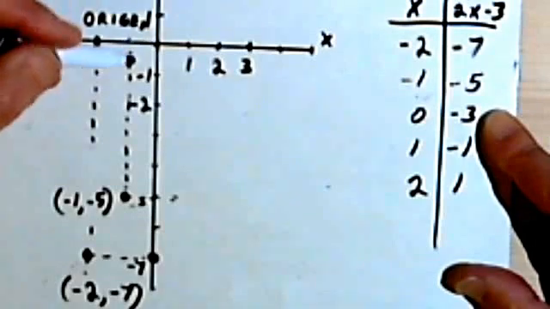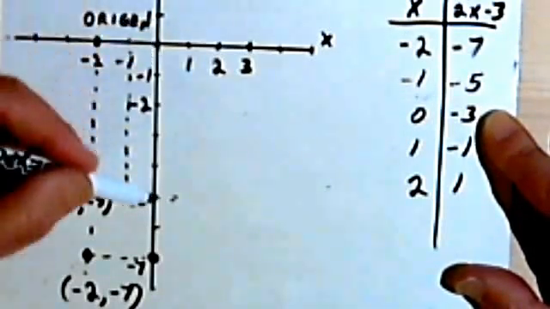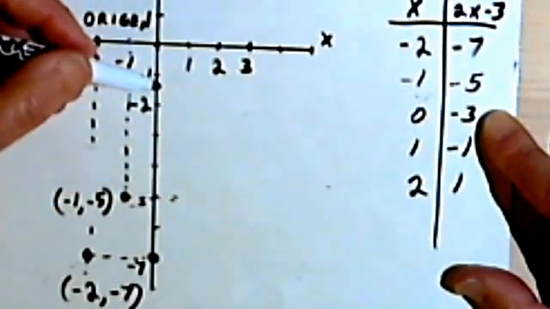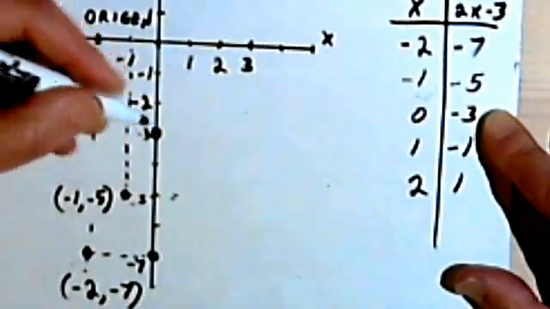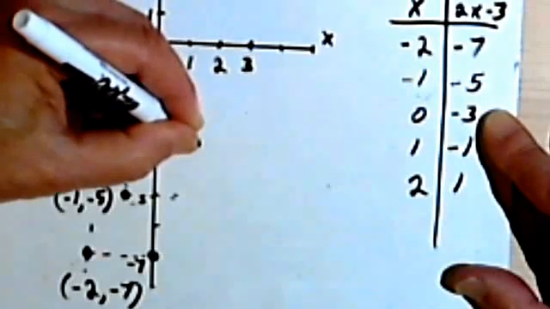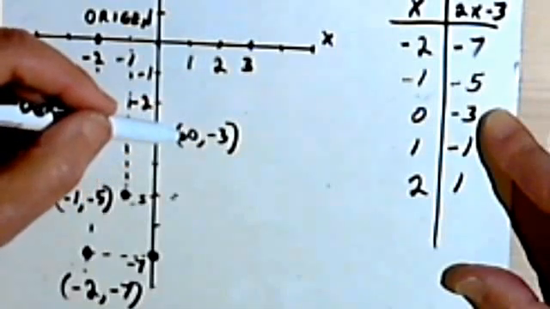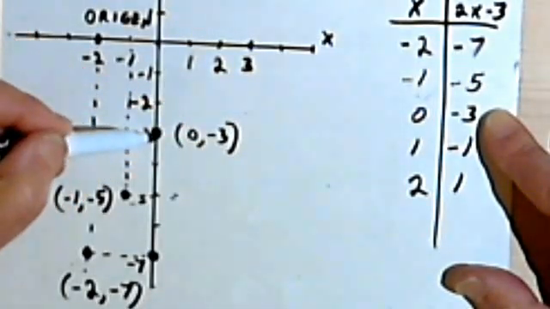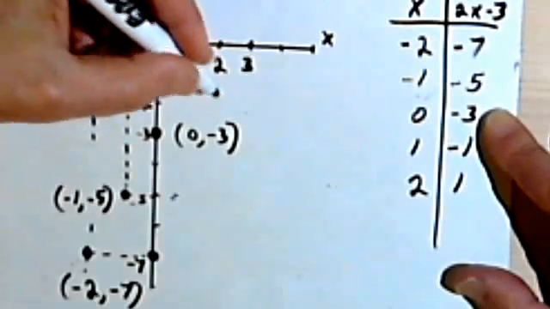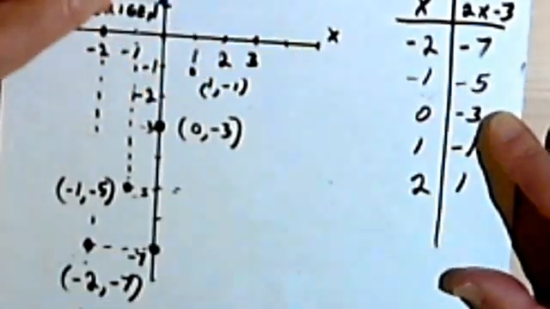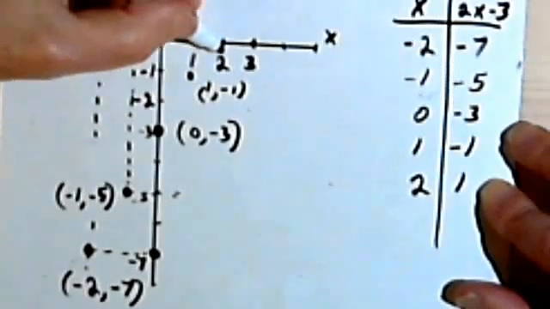Okay, so x is 0. That means I'm going up and down on this line. And y is negative 3. So this would be negative 3. So my point right here is x is 0, y is negative 3. Here's my ordered pair of numbers that shows me what this point is. Looking at the 1 and the negative 1, that looks like it should be right about here. 1, negative 1. And the 2 and the 1. So there's 2. 1 is up here. 2 and 1.